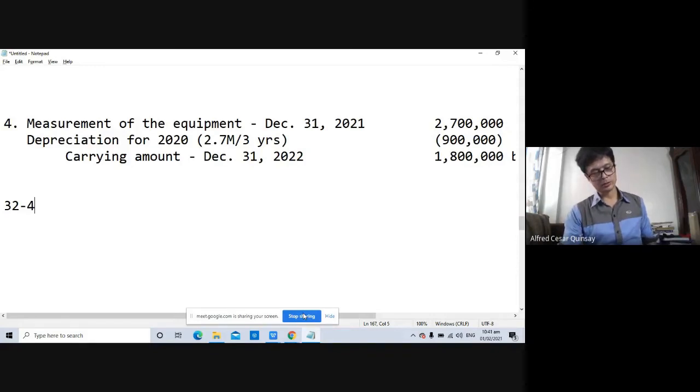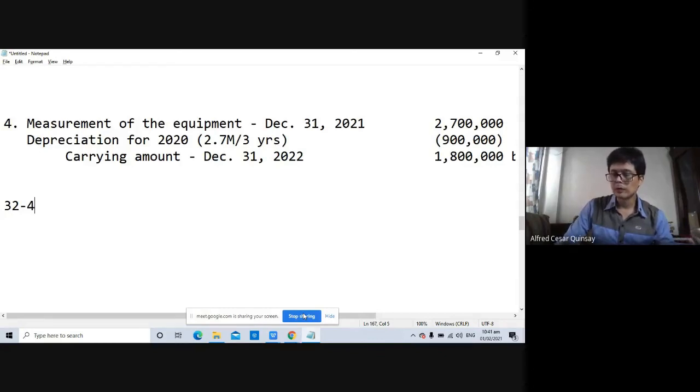Ayun, chapter 39 pala yung leases. Pero pwede mo na lang panuurin yung video kasi kompleto rin naman yan. Nandun yung discussion and mga examples. So yun yung assignment mo. Kindly watch yung sa exploration, that's PFRS number 6, and yung leases, PFRS number 16. And then basahin mo na rin yung chapter 33. Maiksi lang, 3 pages lang naman yun. So bibigay ko yung sagot next meeting.